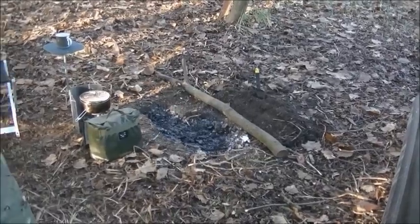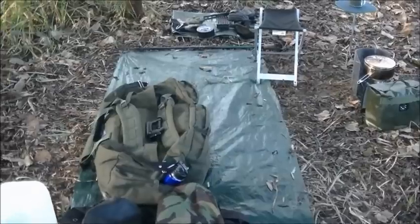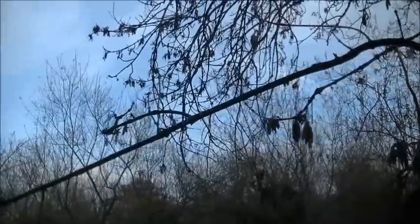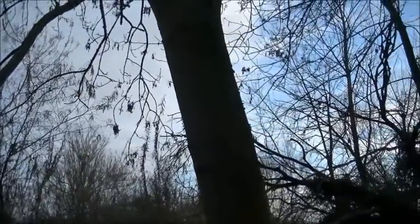What I'm going to do now is LNT process, pack away the kit, and then go for a little paddle before it gets dark, in the sunlight and the blue sky. So it's now coming up to about 3 o'clock in the afternoon. Still very, very mild, lovely blue sky, a tiny little bit of cloud. The sun's over there, creeping into the west, and I'm going to be paddling off into it. The water looks nice and mild, so it's going to be a nice calm paddle back.